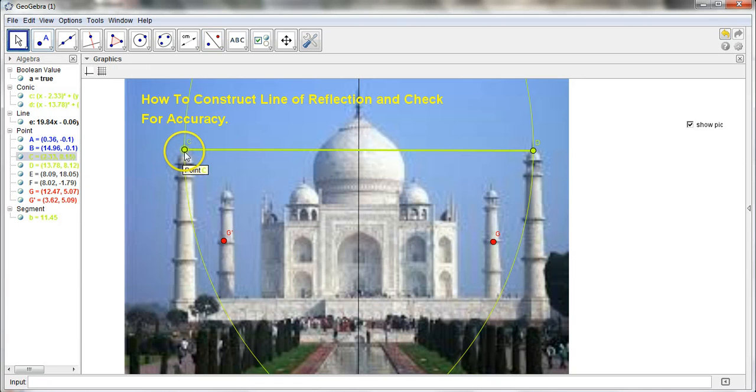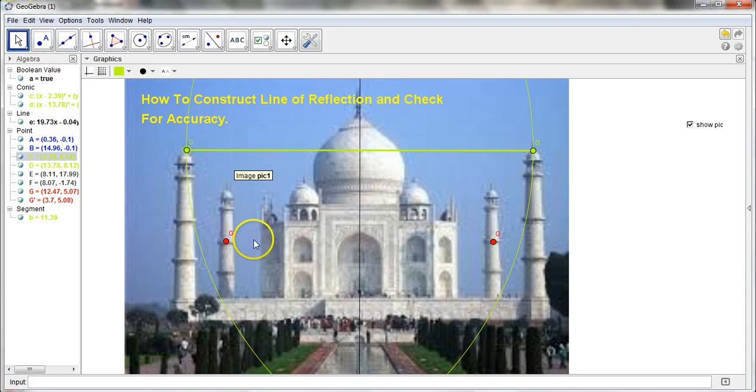But if I want to get a little better, maybe I can kind of move these points around, the C and D. So if I move C a little bit, it'll affect my reflection point, and maybe that looks pretty good. Okay, so now let's go ahead and just prove the properties here.